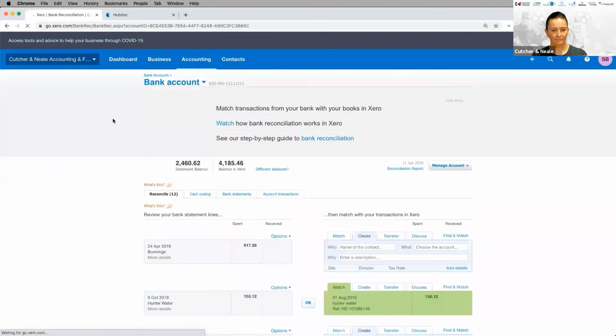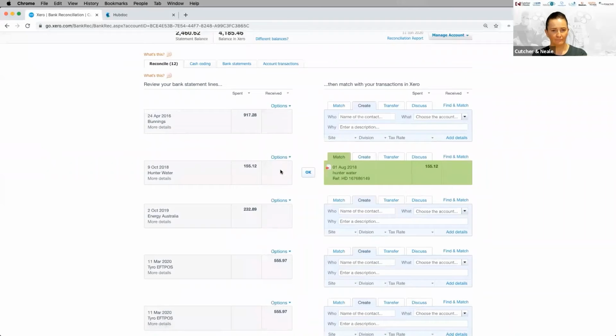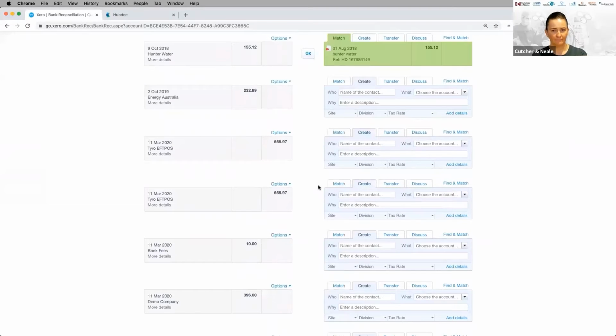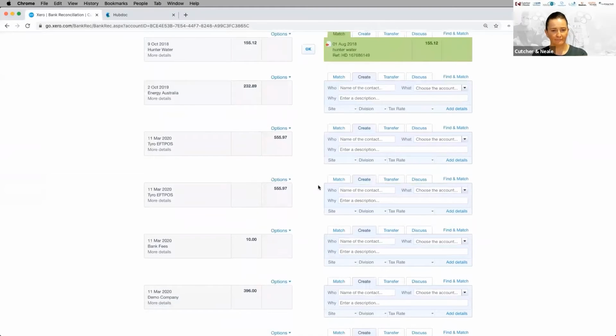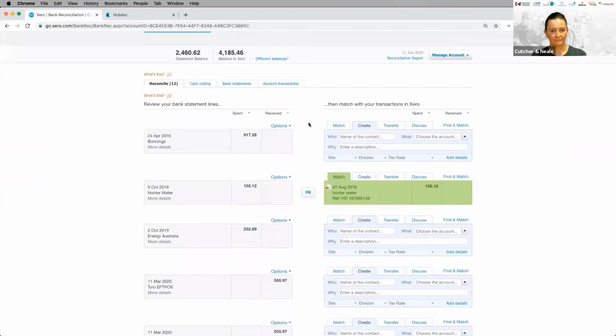Once we're back on the reconcile screen, all that's left here might be one-off transactions, bills to match that you've made a payment on, or ones that you might need to set up a rule for that you haven't got to yet. So this is going to save you lots of time. And the best part about it is, yes, it's a great time saver, but also all those transactions we have just reconciled in one click have all been coded exactly the same way. That's efficiency right there. All right, let's jump back to our slides.